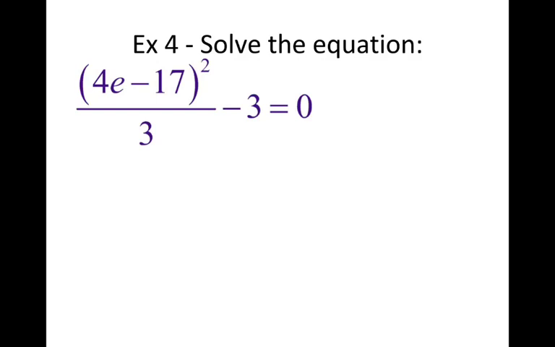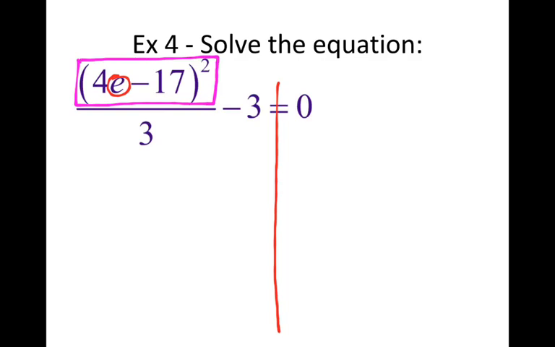So remember, there's three things we're going to do to set it up. We're going to circle the e. We're going to draw our line of equality. And to get e by itself here, there's a 4, a 17, a 2, a 3, and a 3. There's a bunch of stuff we have to get rid of, right? All right, so these circles and boxes are going to help us decide what to get rid of in what order. So this box around the square here, notice that it's not around the 3 on the bottom, because the 3 is not part of the square.